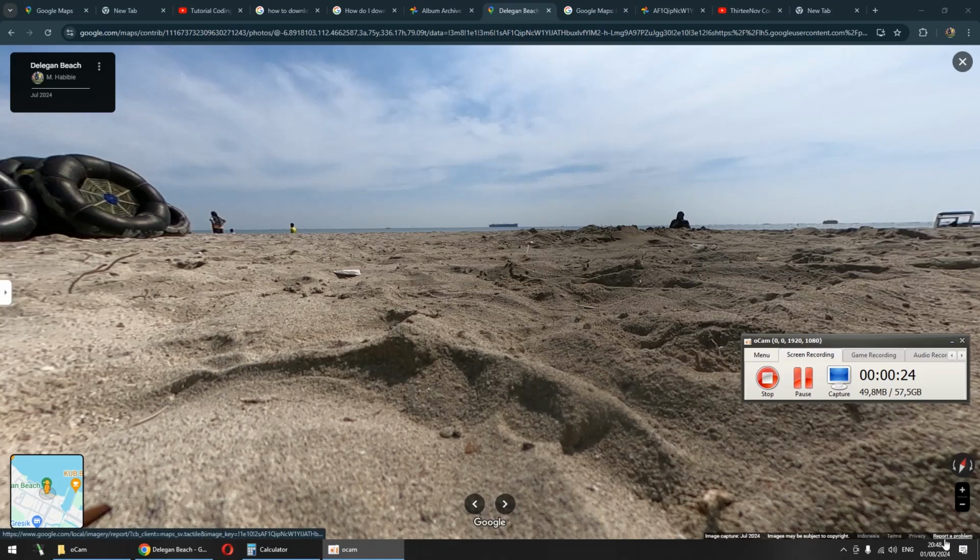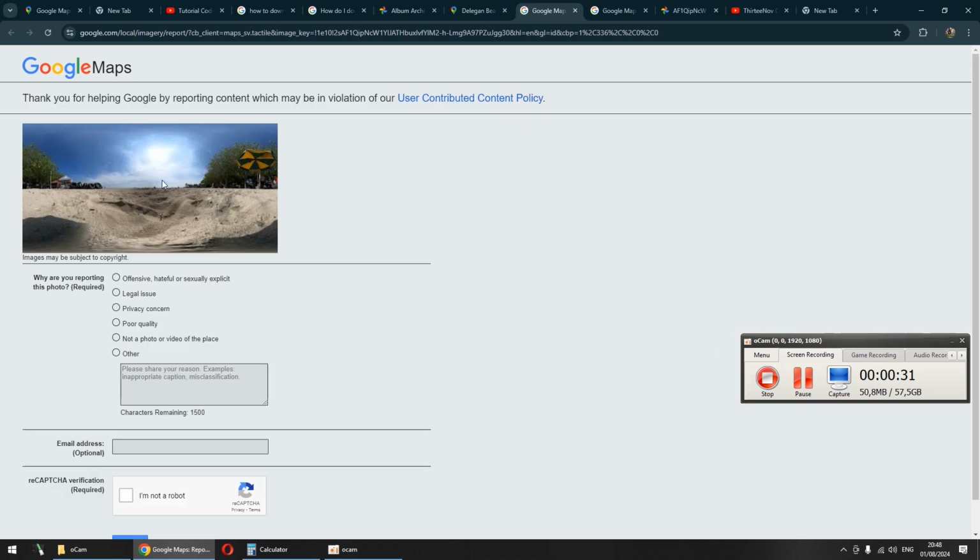Here at the bottom, you can see a link, report a problem. Click this link. Then you will see this little image here. If you right click on this image and choose open image in new tab, you will see the image is being opened here, but it is just very small because here you can see the parameter width, W for the width, 400. If you want to get the higher image, you just crank it up, for example, like 6000.